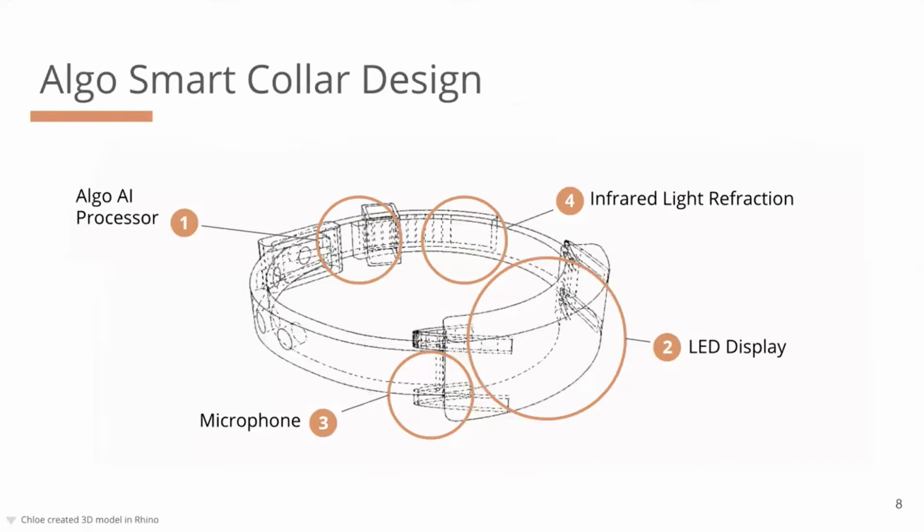So let's dive a little bit deeper into the design of the smart collar. So the chip located on the inside of the collar senses movements of the pet's body on a 3-axis accelerometer. The data is recorded all the time it is worn and powered up, which enables the tracker to trace if the pet is walking forward, running fast, or even standing still. The collar uses green LED lights paired with light-sensitive photodiodes to detect the amount of blood flowing through your pet's body at any given moment.